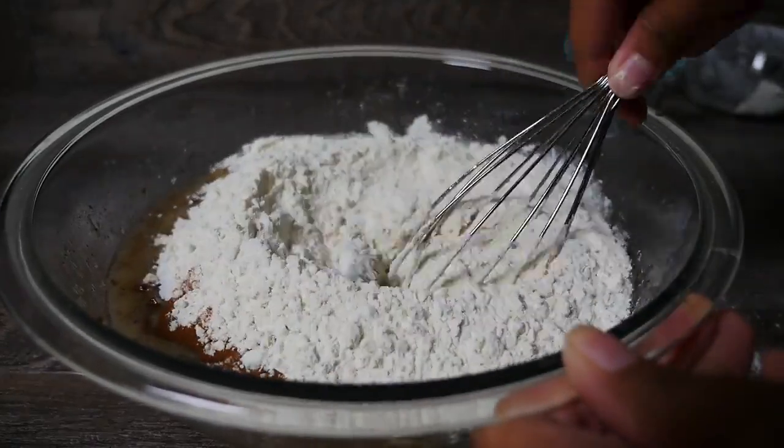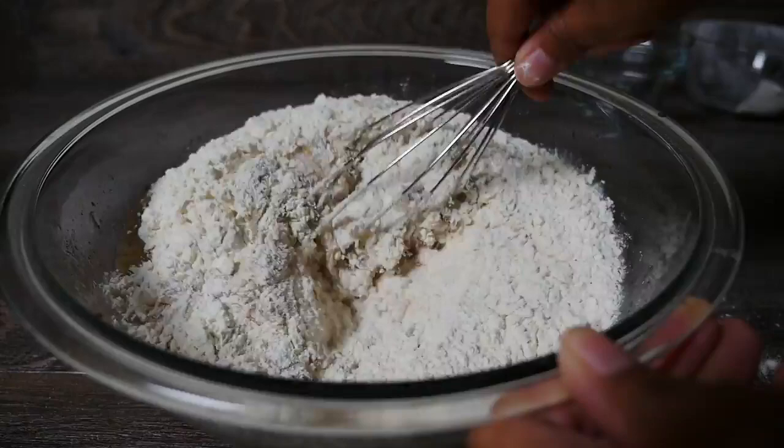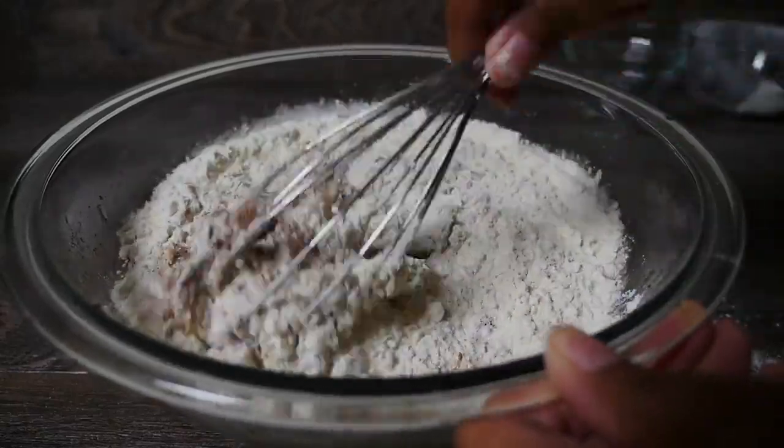Now whip it. Whip it good. In a shape. It's not too late. Whip it.